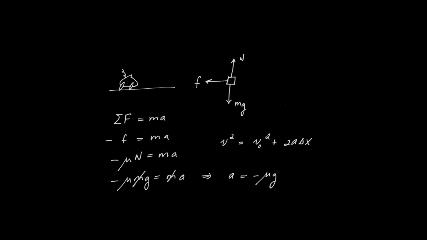The car pushes backward on the earth with static friction force, and the earth pushes forward on the car with static friction force. You might be surprised to hear me say static friction in that case, because after all, the car is moving. Well, sure, the car is rolling along, but if you look closely at the tires on the road, because the situation is one of not skidding, there's no relative motion between the tires and the asphalt, and therefore the nature of the friction force is static. The nature of the friction force is non-slipping.